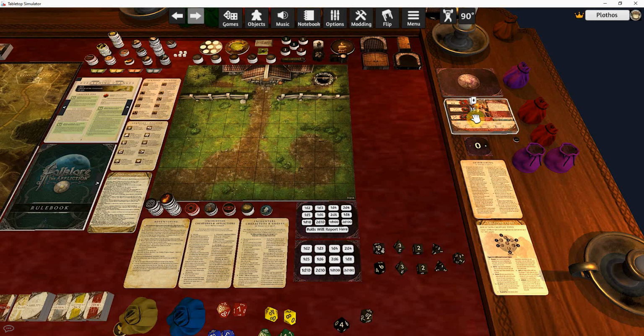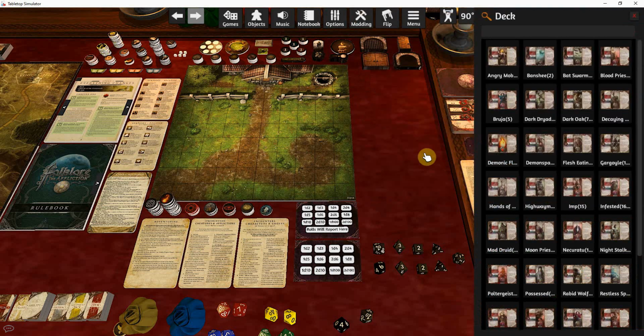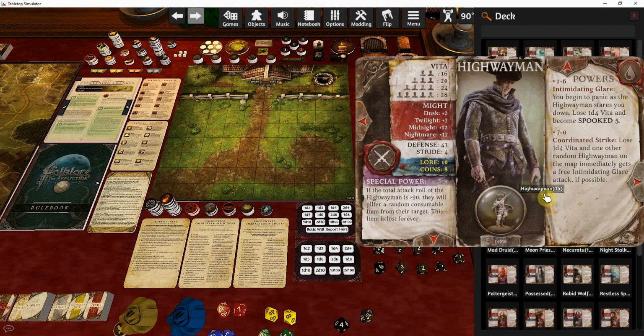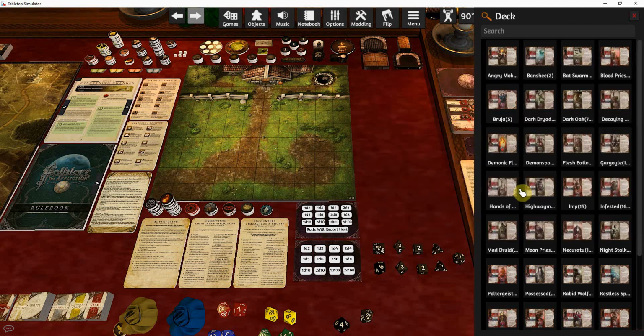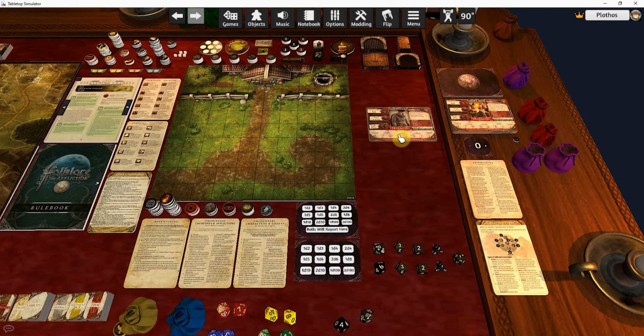But you're going to go ahead and you're going to search the deck. You can draw randomly, but it's going to draw off the top. So what you're going to want to do, because this is alphabetized, is search the deck for the Highwaymen. And you're going to want to take note of where it is when you drag it out. And then hit escape so that it goes away. And then you're going to want to put it back in alphabetic order so it's easier to find next time. That's my recommendation. Of course, you don't necessarily have to do that.